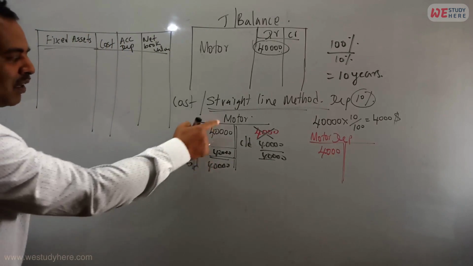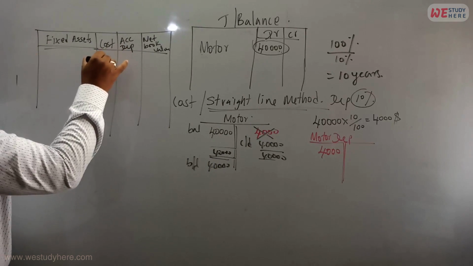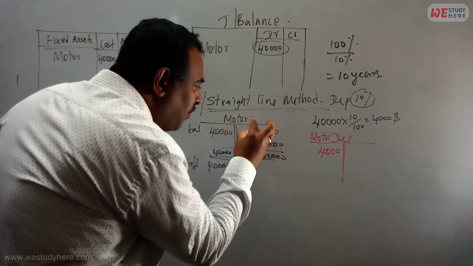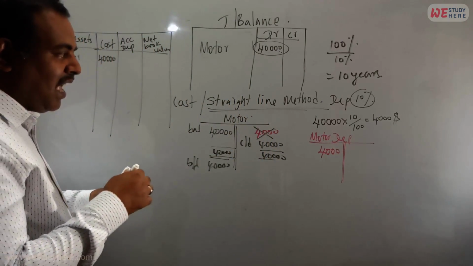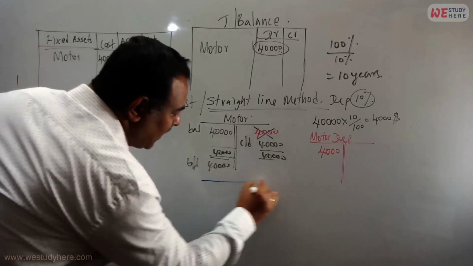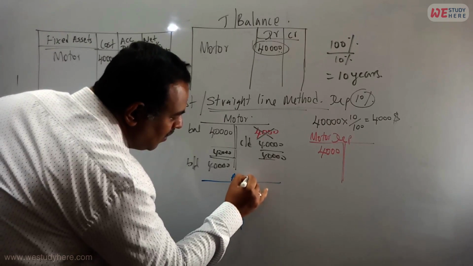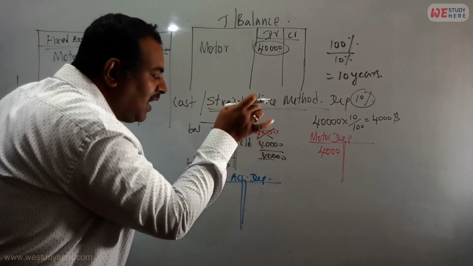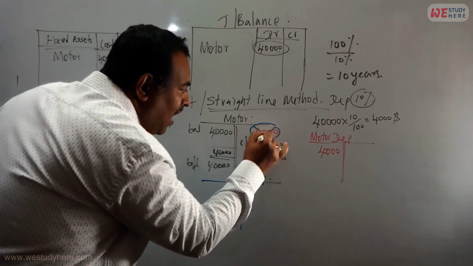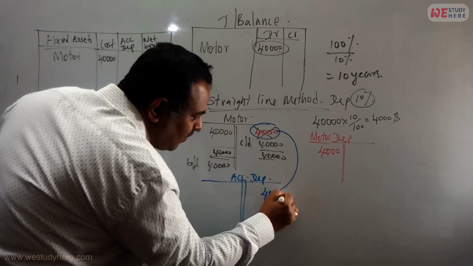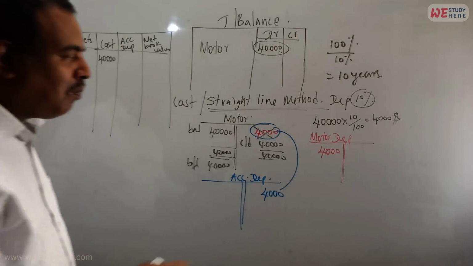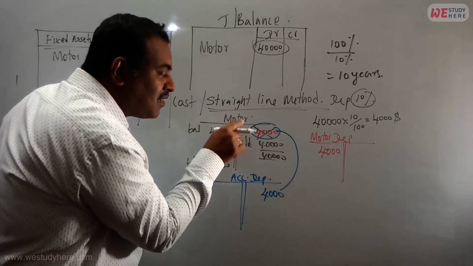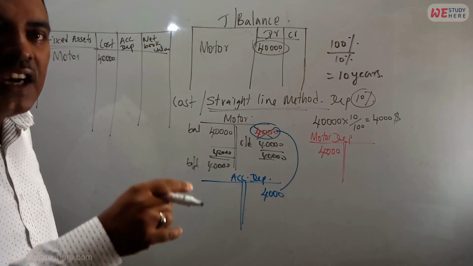Now how much is the BD for the motor? 40,000. Then we can write here 40,000. What should we write? Motor. Okay. Now we cannot take this 4,000 here. For that we have to open another account called the accumulated depreciation account. Instead of the motor account, we have to create the accumulated depreciation account. We are going to enter this value here. Now basically, what is the entry? Motor depreciation account debit, accumulated depreciation account credit. We cannot say motor account credit. Why? Because of the historical cost concept.